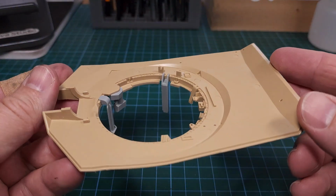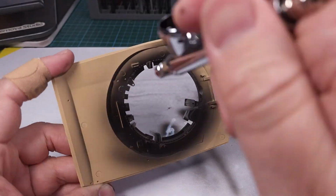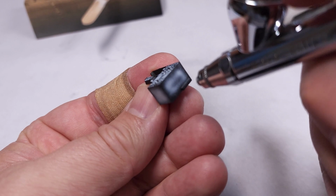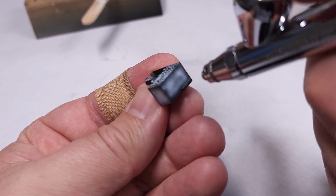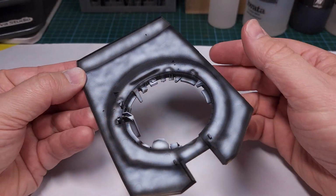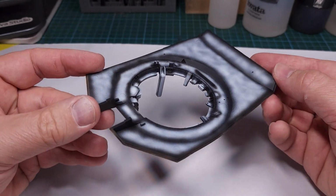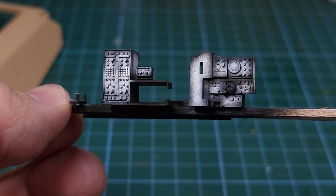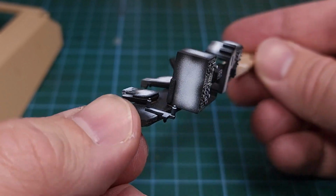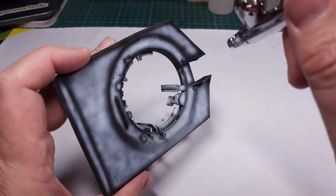Next I started to prepare the turret lower, and the first step, of course, being to apply a black primer coat. I also started pre-shading the instrumentation, and this is a technique well known to aircraft modelers, something that I've used in the past. Basically laying down some white over the black, and over this, of course, we'll be applying the base color. This is the instrumentation. I've done a similar pre-shading on that, as well as some of the seats. And I can now proceed and lay down the insignia white base color over this.